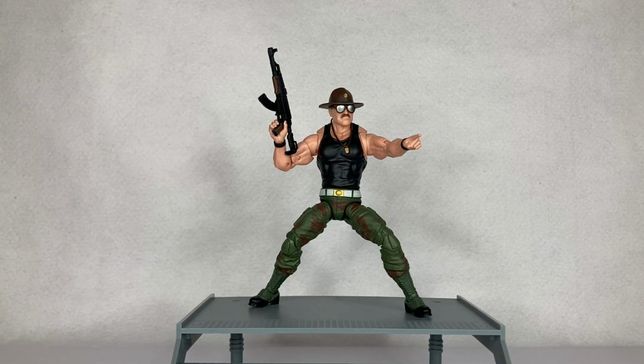You can't really miss this figure. And Hasbro Pulse is actually having a sale right now. So if you spend over a certain amount on figures, I think they included this figure in the sale. So if you add this figure in your cart and you go over probably $100, I forgot, or go over 70 or 65, you'll get the discount. So make sure you grab this figure while it's still available.